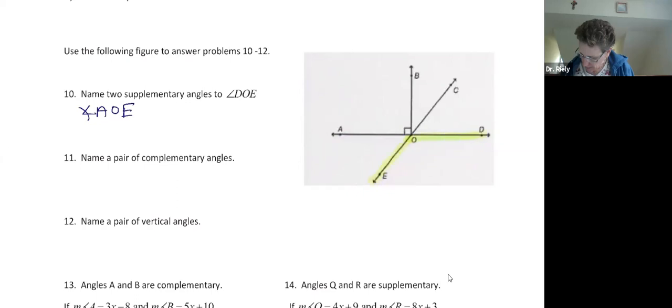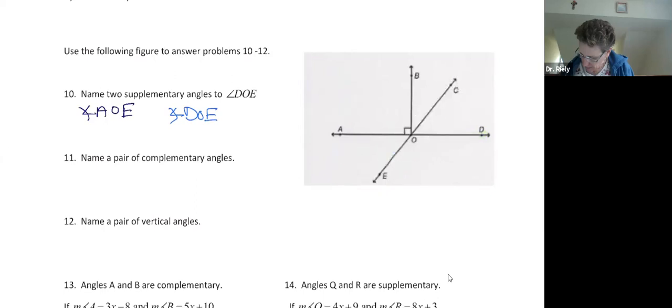And I'm going to select a different line this time. How about this line? If they're on that line together, then here are the supplemental angles, and the angle that's supplementary to COD will be DOE. So DOE is the other one, and it's an angle, so I put my angle symbol. Okay, so let's erase those marks.